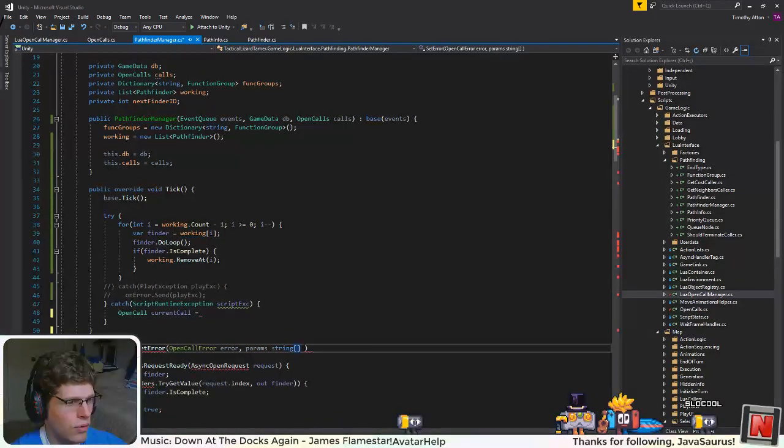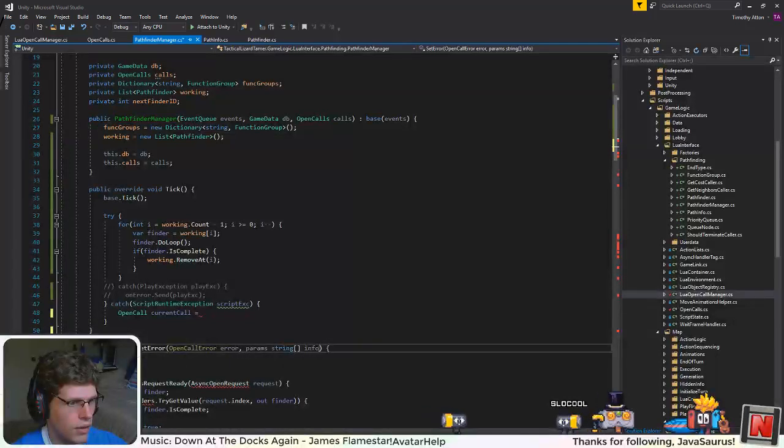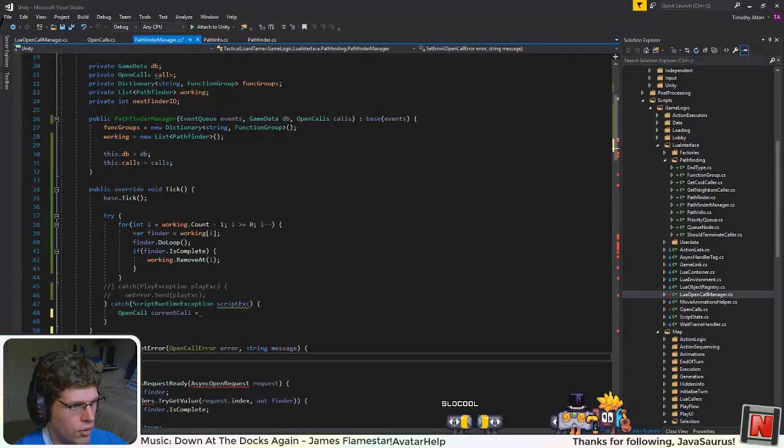Well, I wonder if you... Okay, let's see if C# is smart enough to do this. Oh wait, okay. That's not even how this works actually. I don't actually throw an error, I just set a message.